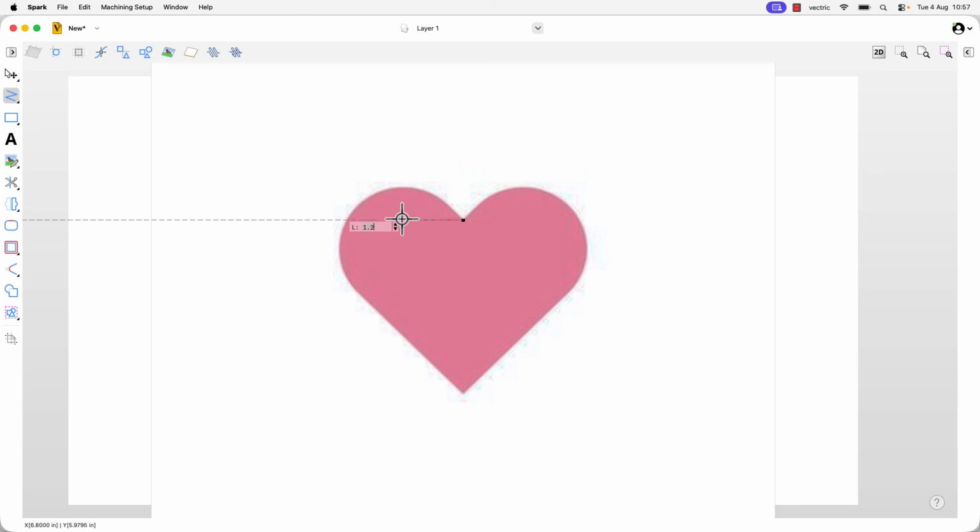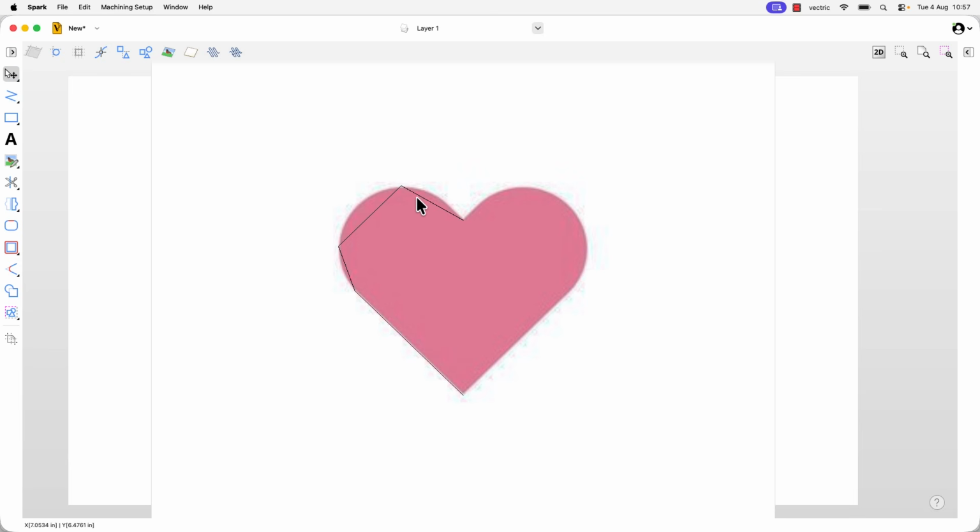I'm going to create a point there. I'm going to create a point roughly in the middle of the arc here at the top. And then one over in the left hand side. I'm going to pop one here where it starts to arc and go to straight. And then one right at the very bottom there. That makes up half of my heart. So I'm just going to press space to end that line. And then hit escape on the keyboard to exit drawing.